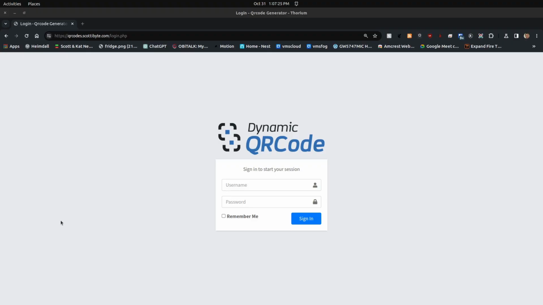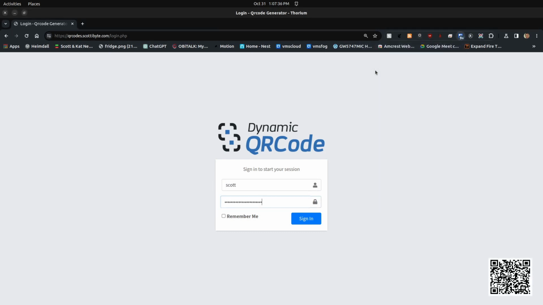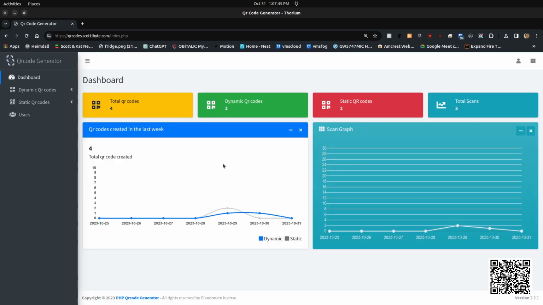So here's my self-hosted PHP Dynamic QR code generator login screen, and I'm going to go ahead and log in with my self-hosted Bitwarden. And if you haven't used Bitwarden, you might want to check out my video on the channel describing how to use or self-host your own Bitwarden. So here we have a main screen here.